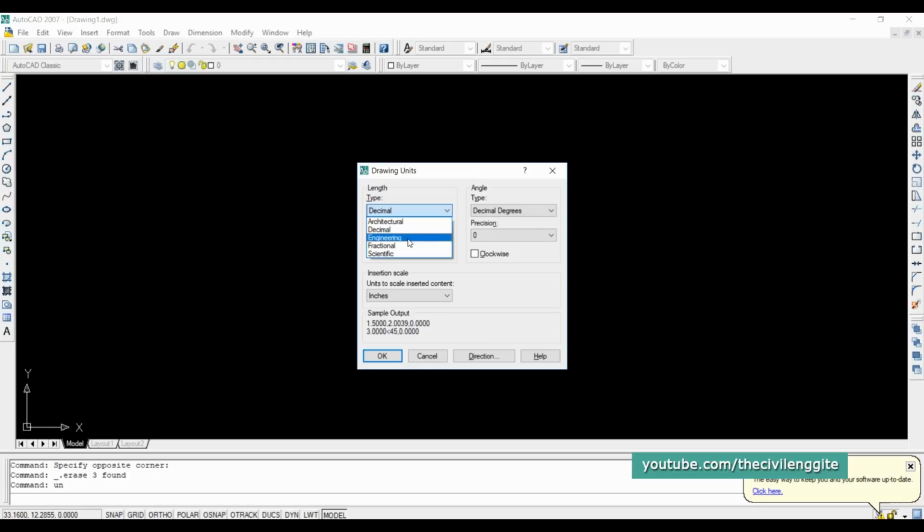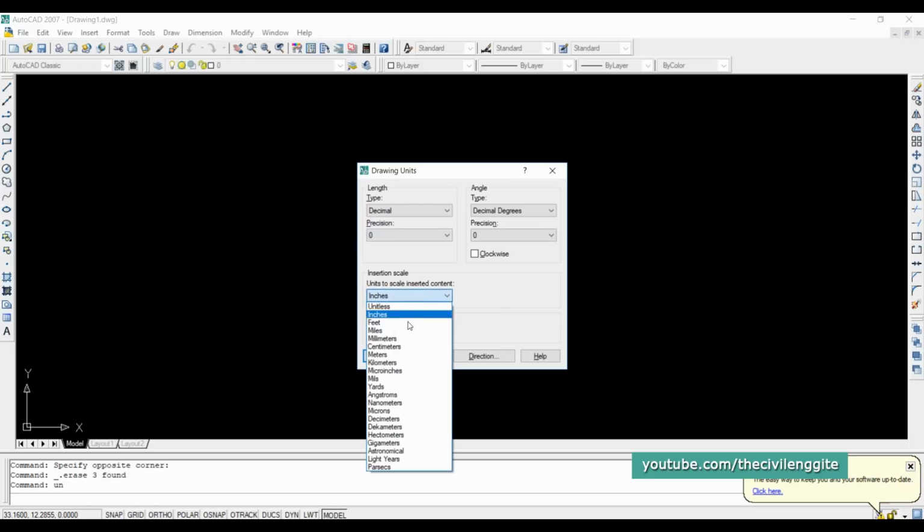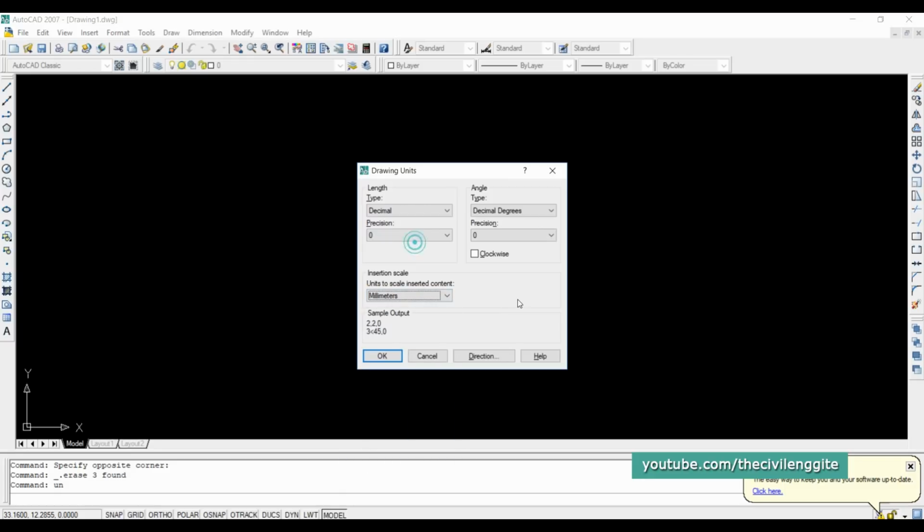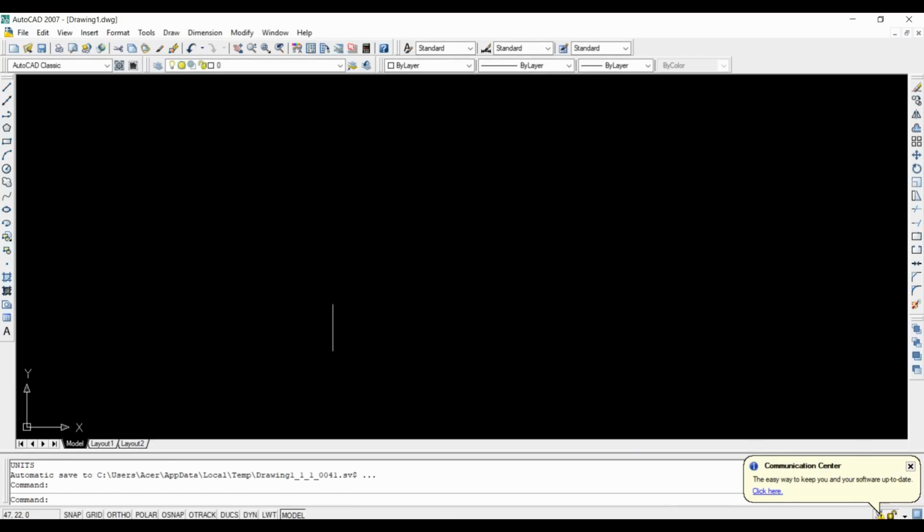Generally, architectural and engineering drawings are in the scale of inches and feet, whereas decimal may be using millimeters, centimeters, meters. So we'll use decimal for now and put precision 0, take units as millimeters and then click on OK. So we have now fixed the unit setting as well.